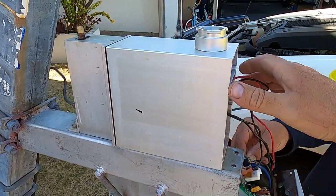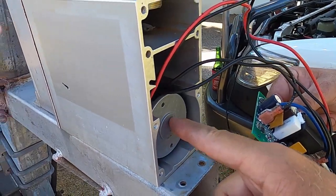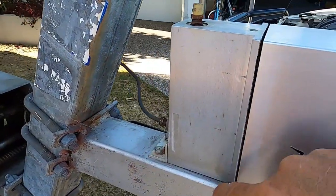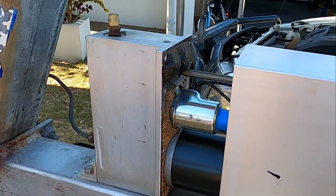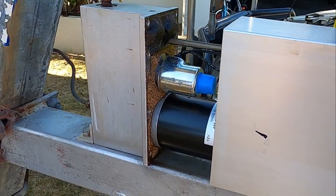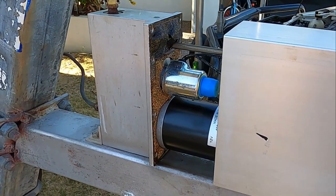We want to put that through, don't we? Righto, so we've pulled the circuit board out the front, and you can see the motor is in here, and then you just take all the bolts off the back end as well on both sides, and then you can pull the whole billet casing off, and there's your motor. So we're going to pull that motor out and overhaul it.